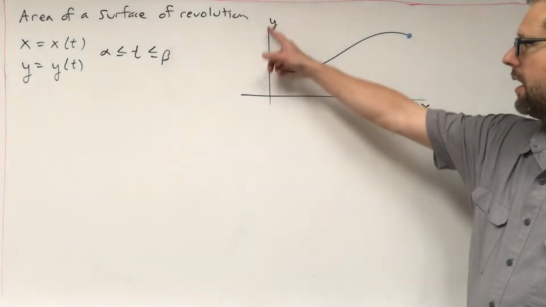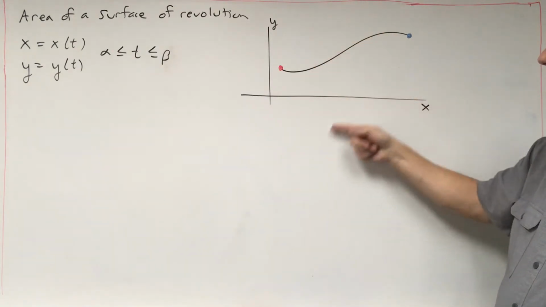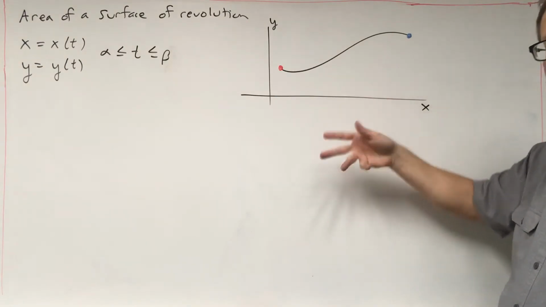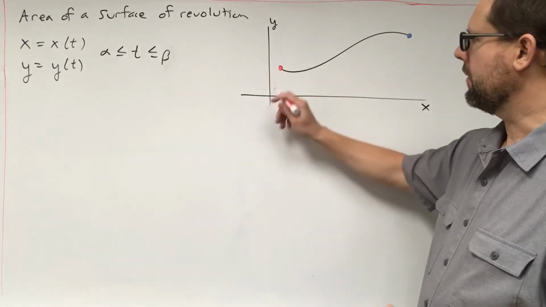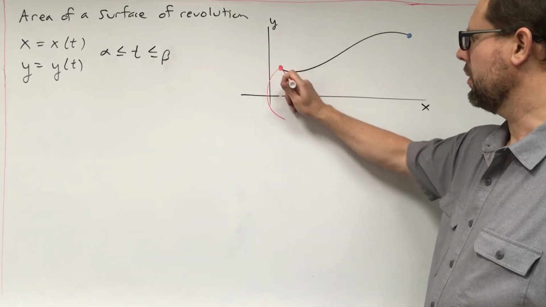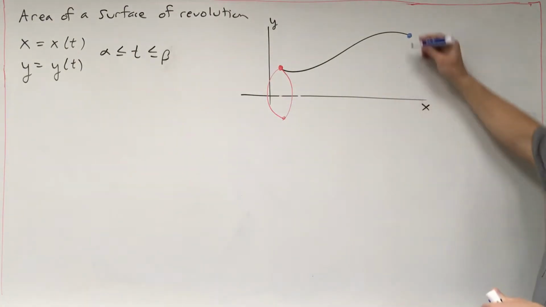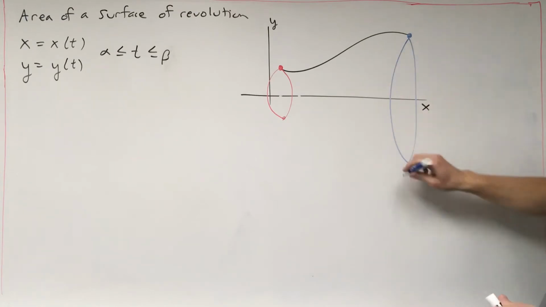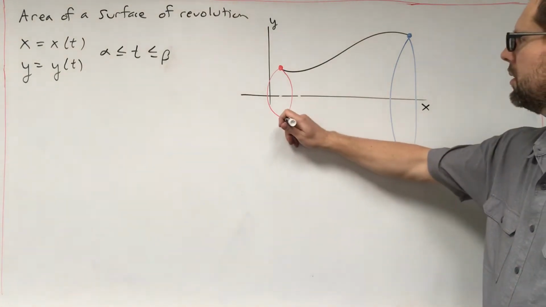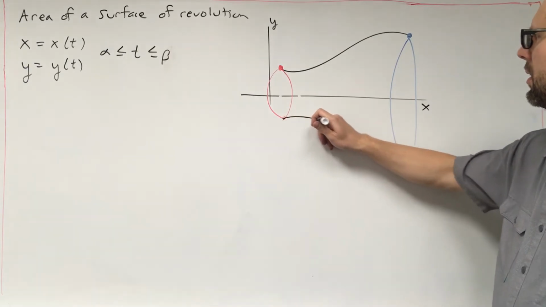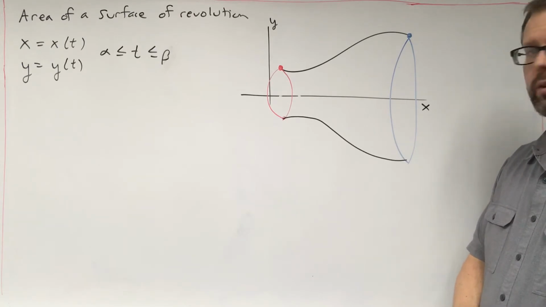So suppose I've got a curve in the xy plane, and I'm going to take that curve and revolve it around the x-axis, or rotate it around the x-axis. So this point on the far left is going to rotate in a way that makes a circle, as will this point on the far right, and as will every other point that's in between them along the curve. And so we'll generate a surface in 3D space accordingly.